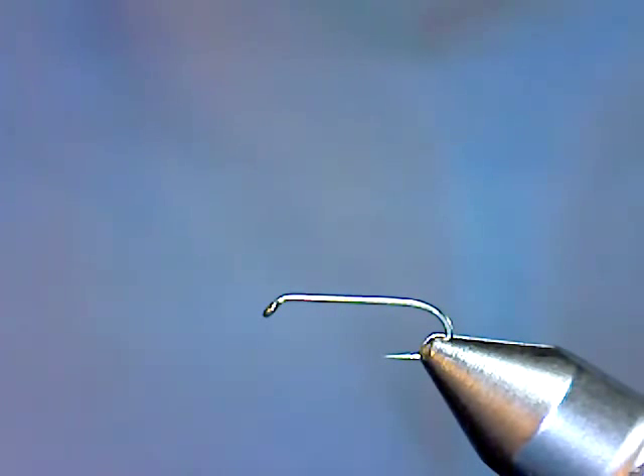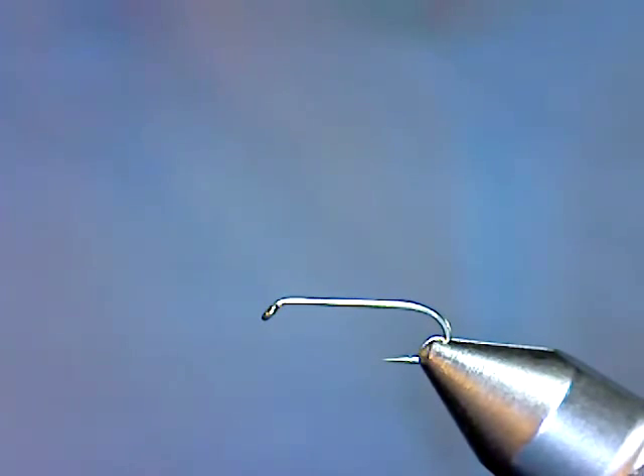EMT stands for Emerging Mayfly for Trout. This fly — the first time I saw it tied, I think I saw Greg Matthews tie it, and I know that Dave Lewis out in Montana, a custom fly rod maker from Virginia, also tied this fly. I'm not sure who originated it, but it's a great little pattern and I'm going to show you how I tie it for the shop. Let's get going with that fly.